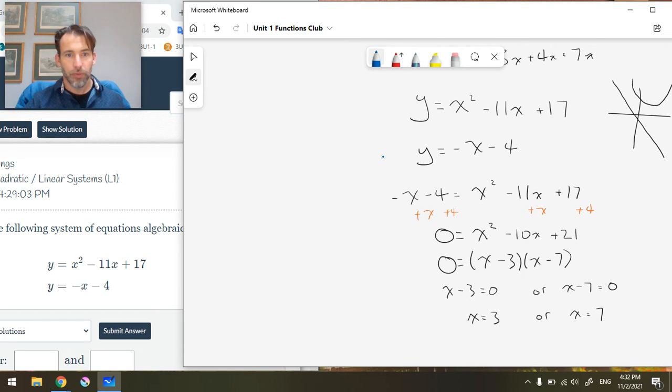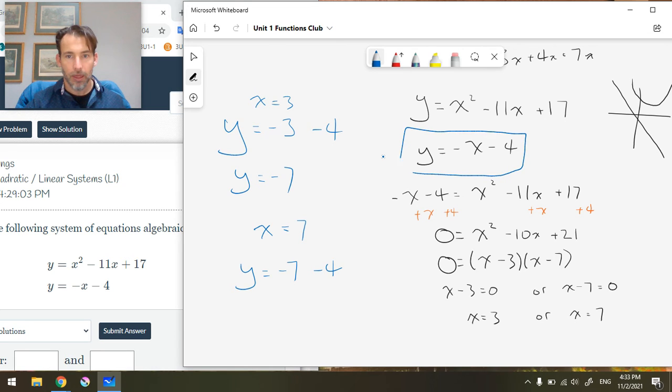Okay, so y is equal to negative 3 minus 4. This is when x equals 3. Then y equals negative 7, just like I was saying, it's very negative. Or if x equals 7, y equals negative 7 minus 4. How do I know? I'm just substituting into this equation here. I substitute in there for x, and I substitute in down here for x. And then I find that y is equal to negative 11 when x is 7.